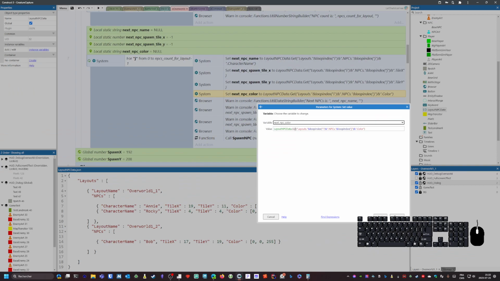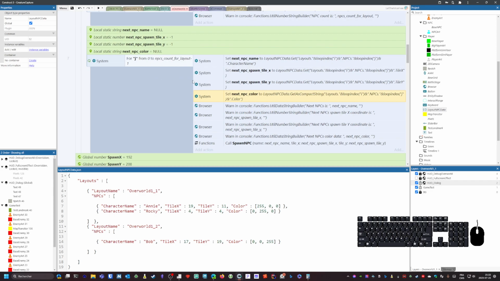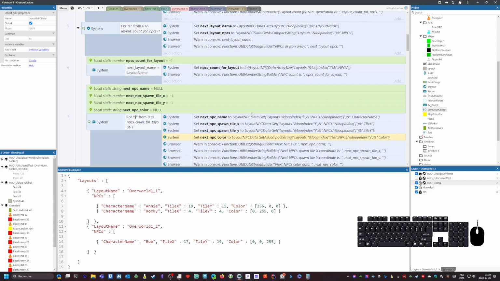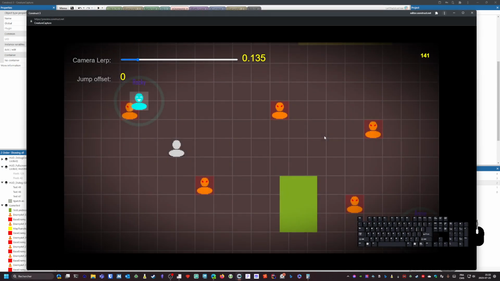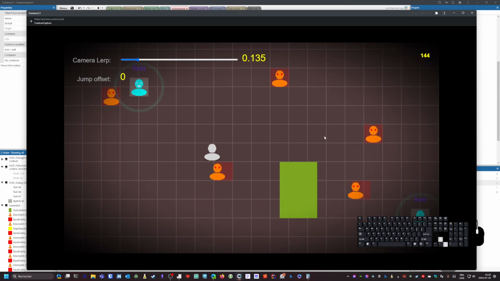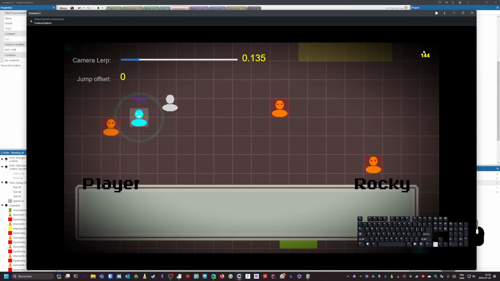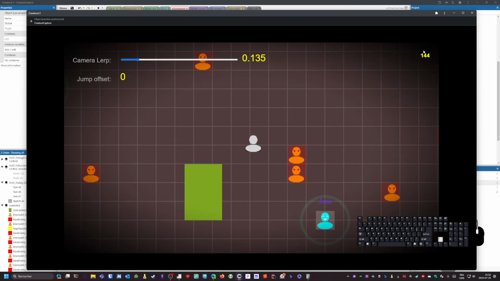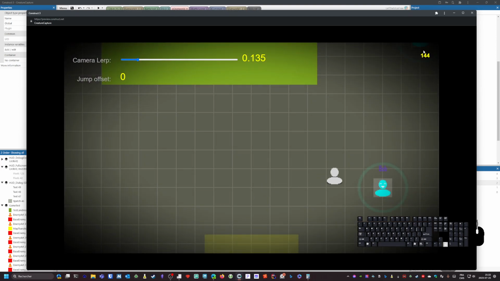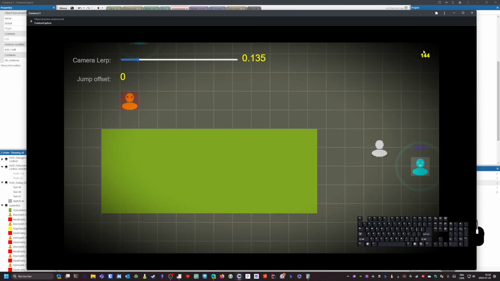There's the color, so it's going to be get as compact string like this for now. And I believe we can parse them now as from string. All right, so it's starting to work. So you can see now that when we create Rocky right here, we create Rocky, and then this here is Annie. Okay, and then if I go up here, we're gonna have Bob, and actually they're still there.